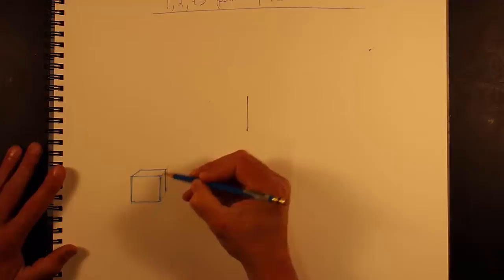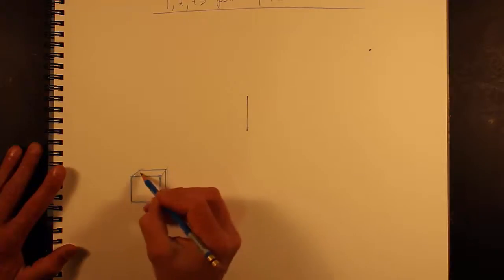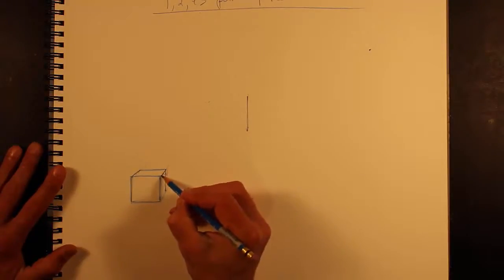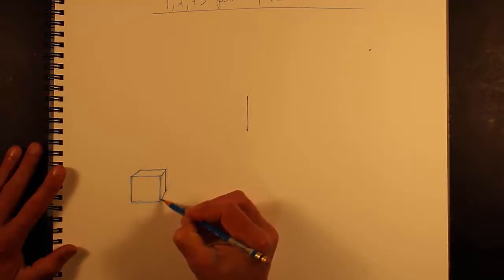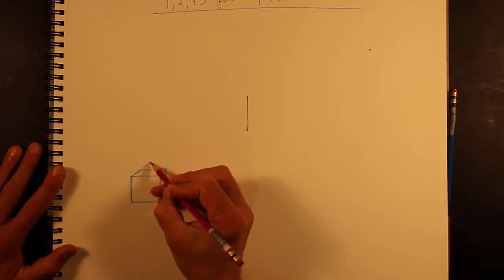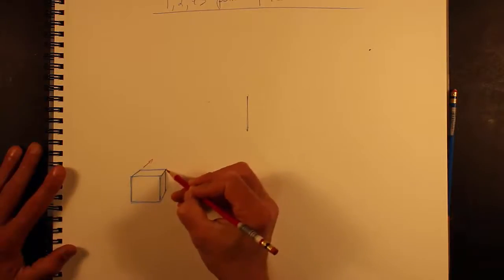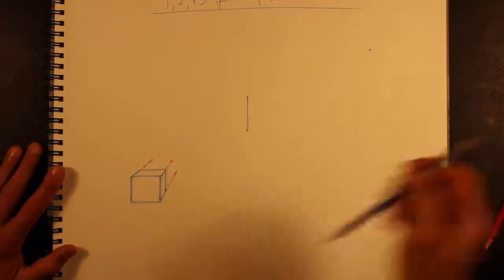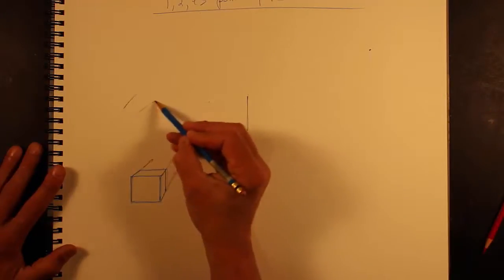And then the convergence lines going to an imaginary vanishing point are going to be converging, are going to be tapering. That is the biggest thing of all of these, is to remember that they have to be going in towards one another, not doing this.